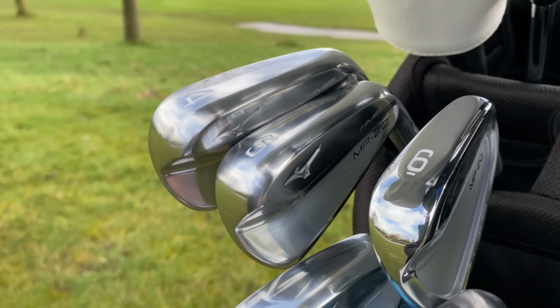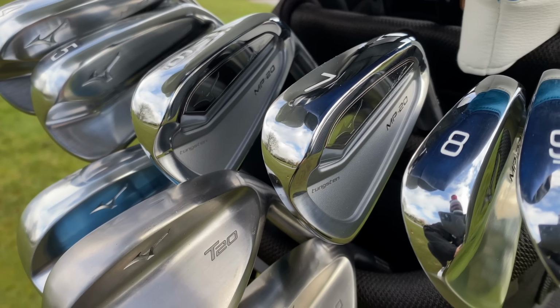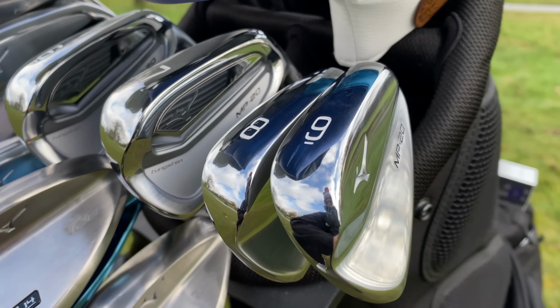So this comes back to one of the questions I had at the start of the video. Are Mizuno irons overrated? Well, I took them out on the golf course to give them a test. In the bag, I had the new MP20s. I had the more forgiving model in the longer irons, the HMB. I had the MMC in the middle irons, and then the Blade MP20 in the shorter irons. And give them a good test.